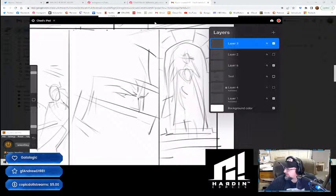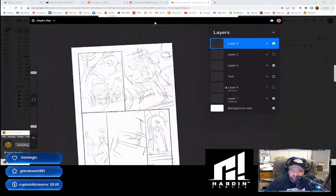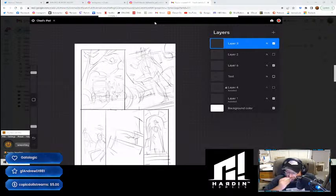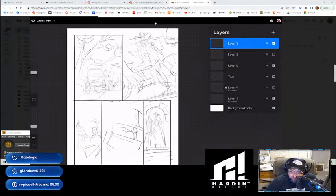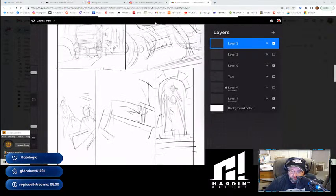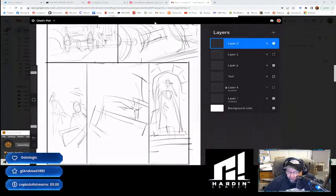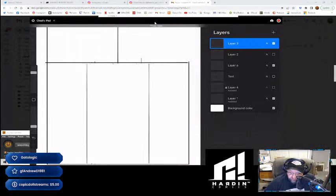Let's see. For the purposes of bang for the buck, let's go ahead and do this one. This is actually the first time I've been drawing Reiner. So I might not even use this at all. I might look at it tomorrow and be like, I hate this, and delete it and start over. I do that all the time. I don't know if you guys can pick up on those little process videos that I post on Instagram, but if I don't like something, I just draw over it.